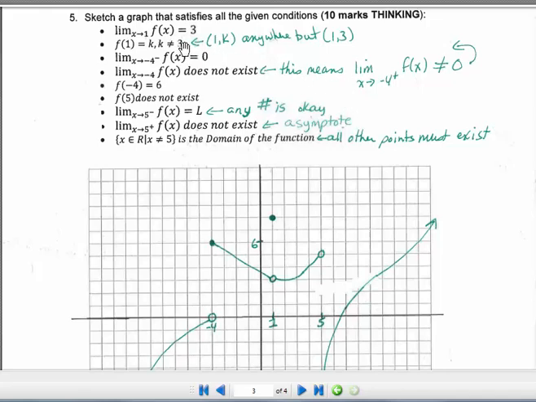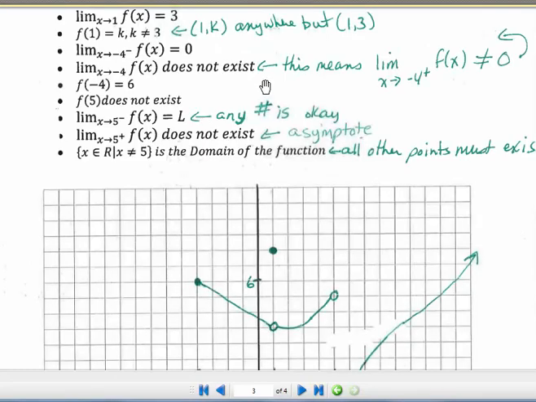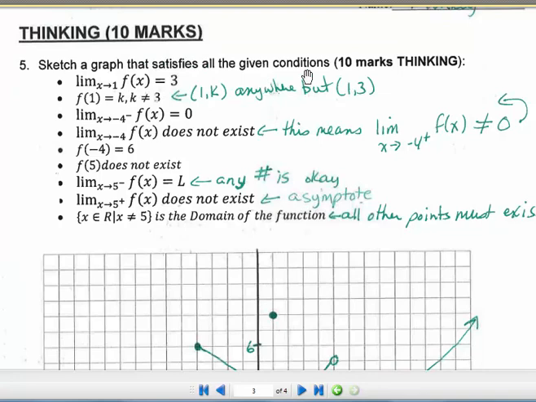I was asked to do a better job of explaining this question from the first test, in preparation, I guess, for the second test where you have a chance to rewrite a similar question. So I'm just going to go through point by point and see if I can explain what you should be reading when you see that, or what you should be learning or knowing when you see that. So: limit as x approaches 1, f of x equals 3.